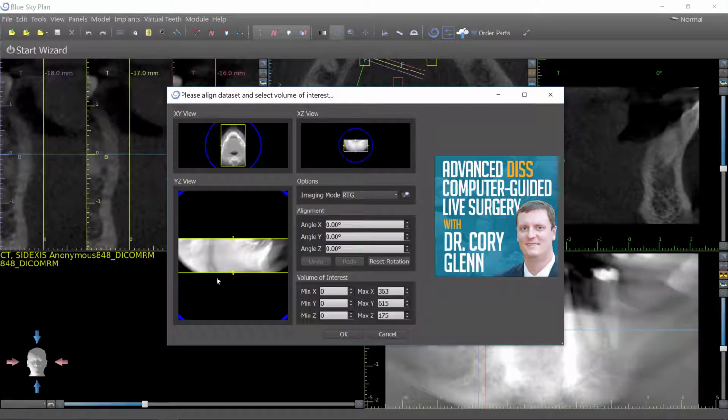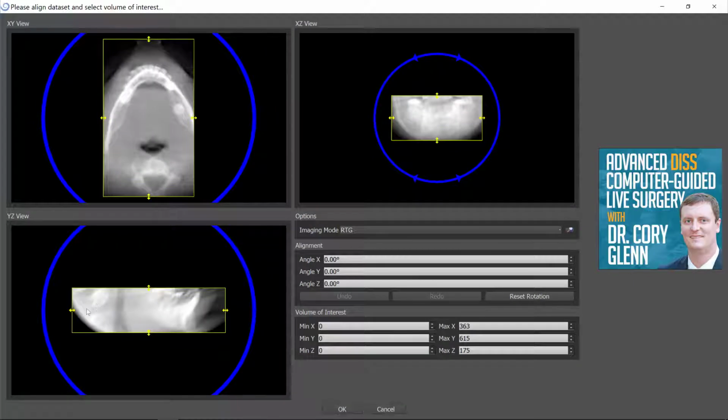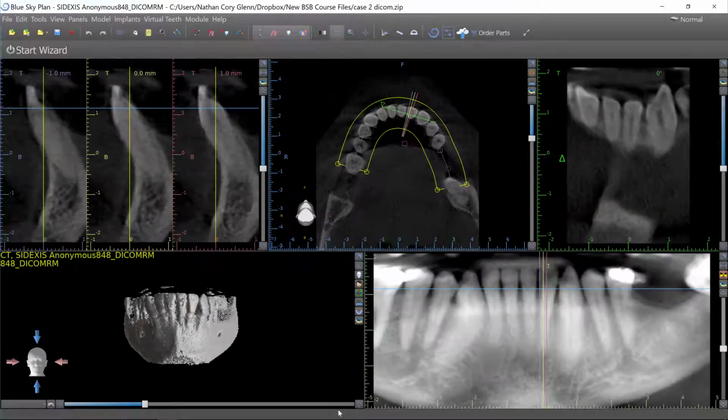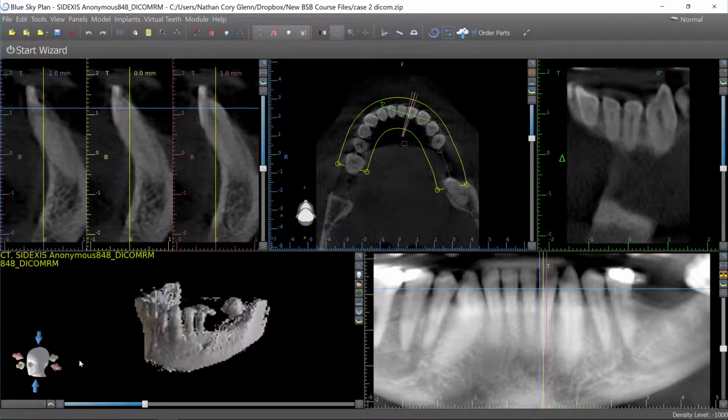And again, you want to limit the field of view. I'm going to maximize this. Occlusal plane already looks parallel, so I shouldn't need to grab the rotation ring, but in this case we're going to bring this in. I don't need the spine in this, so that looks good. Now I'm going to OK it. And here you can see the result.